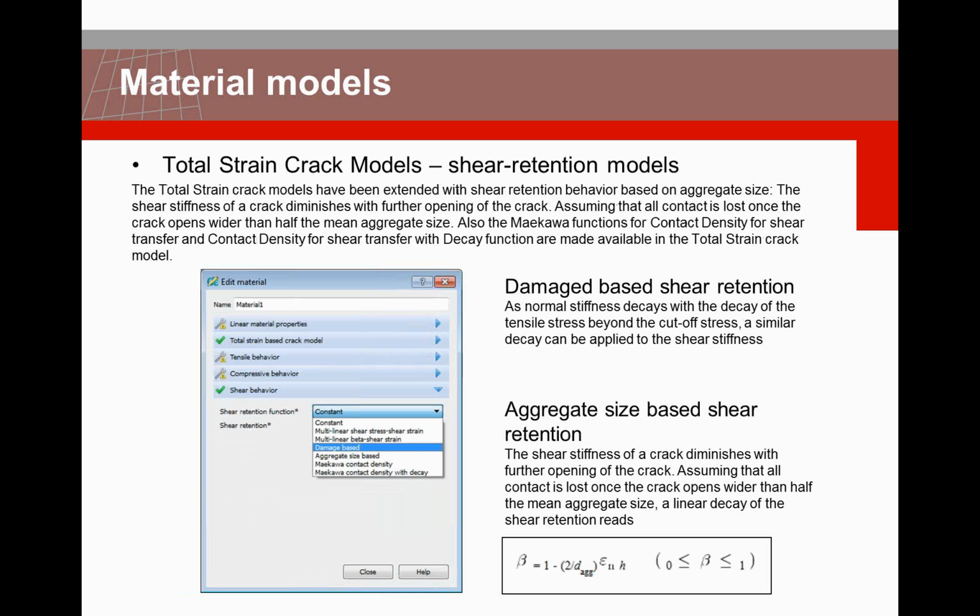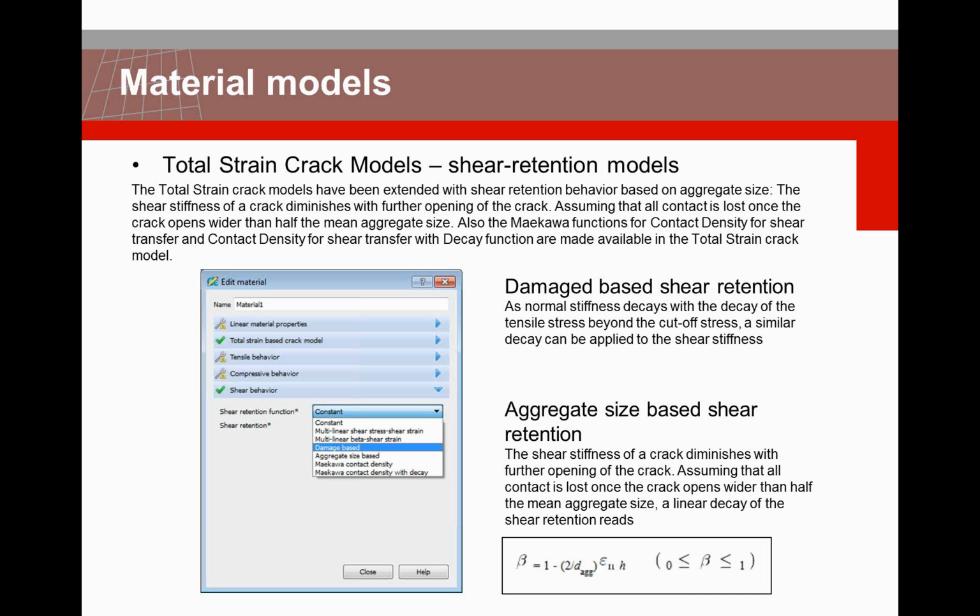Some more shear retention models have been added, and the request for more specific shear retention models comes especially because the design codes in several countries are developing and getting more popularity now, and getting more attention for nonlinear aspects.